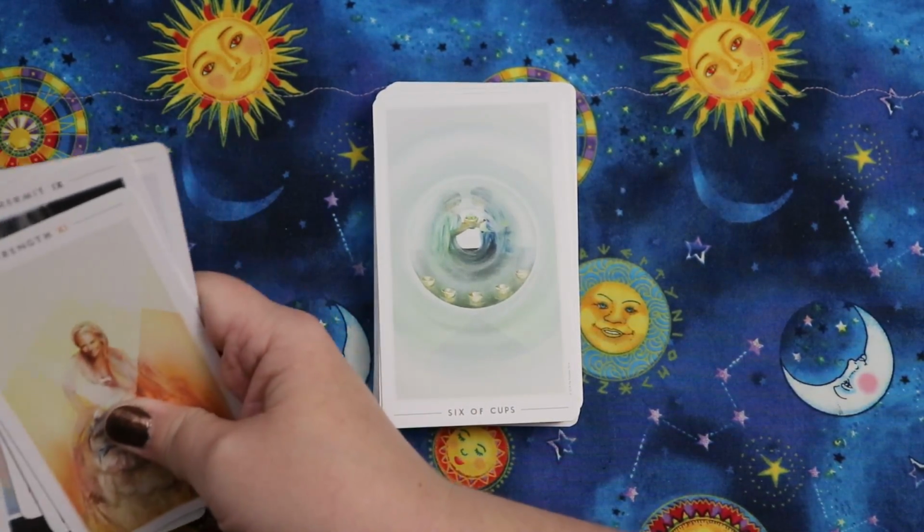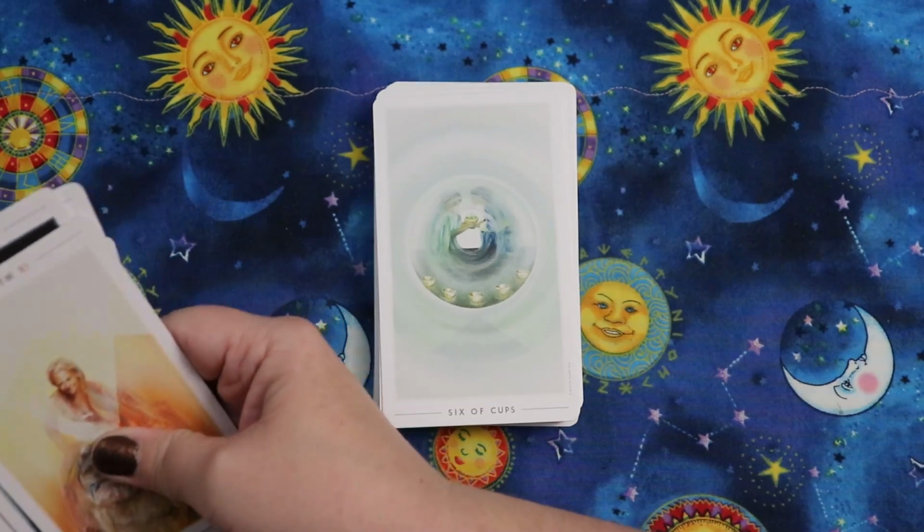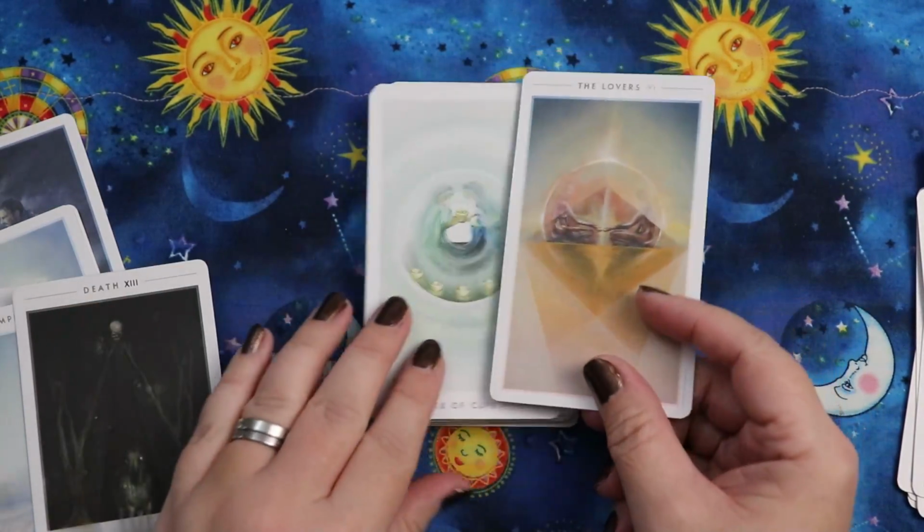I'm going to try to find that Lovers card, but my cards are all out of order now. Here we go. So here was the bubble we had in the Lovers card, right?